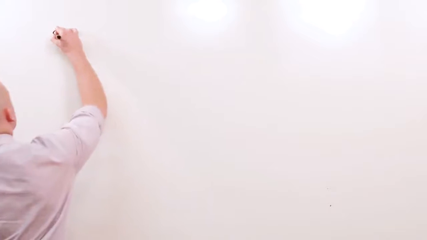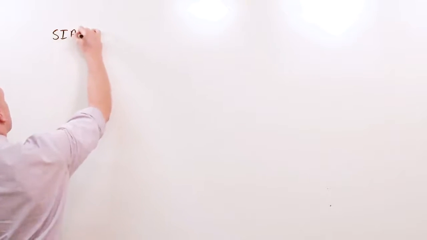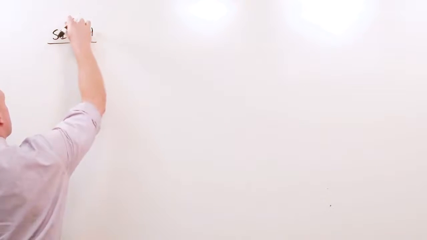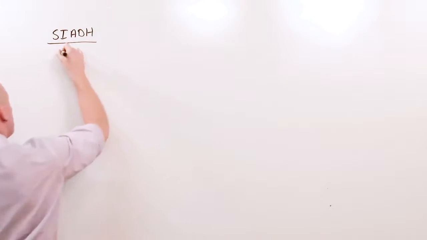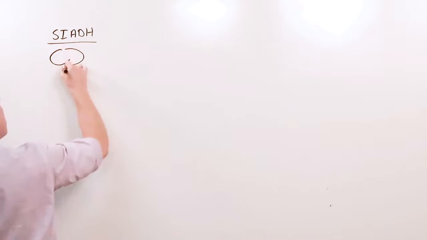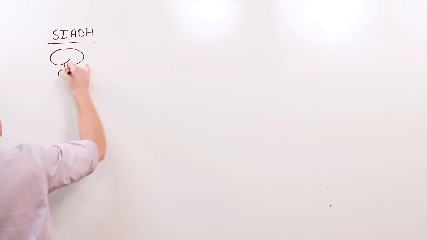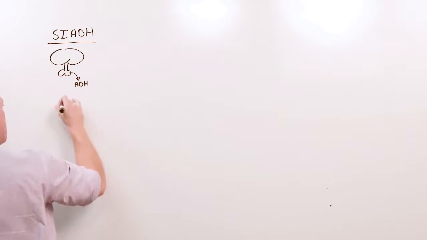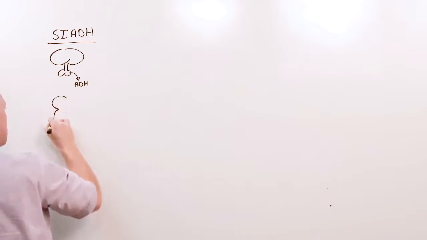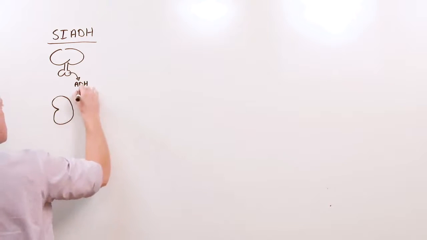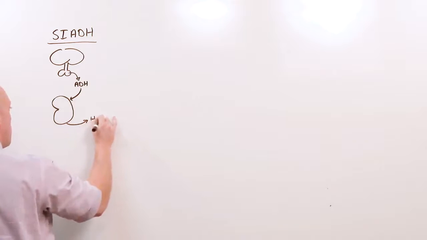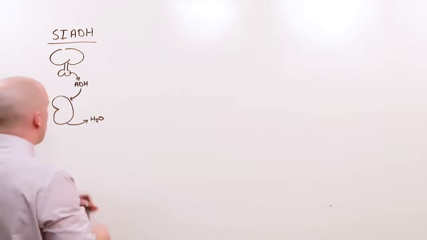We're going to use this to discuss the physiology and then go into a little bit about the syndrome of inappropriate ADH. This is the brain, and you've got the anterior and posterior pituitary, and from the posterior pituitary, ADH is secreted. And what ADH does at the level of the nephron is it tells the kidney to reabsorb water. That's what it's supposed to do.